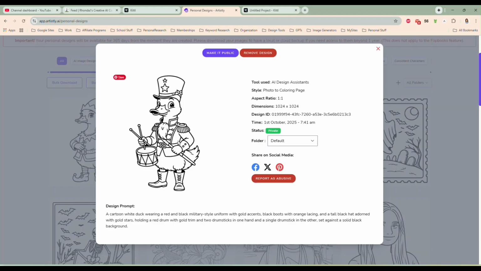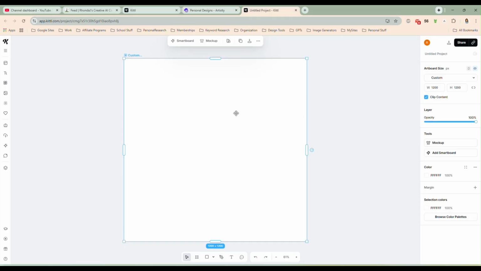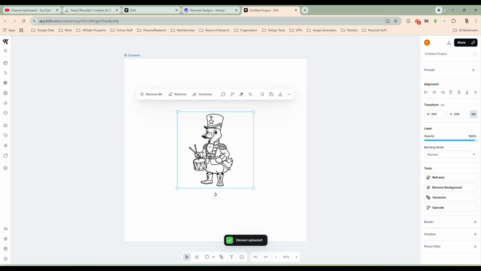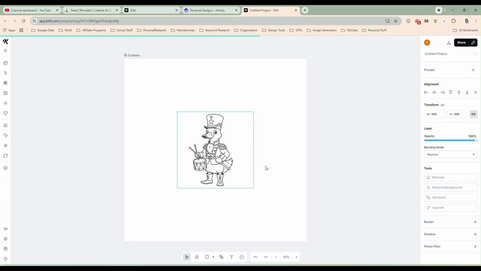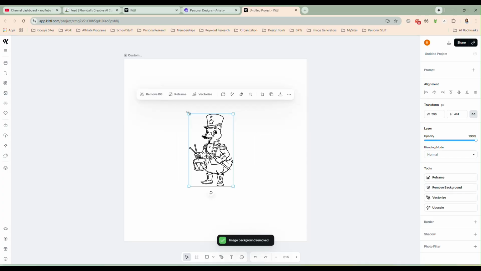I would just copy this image. I would paste it into an artboard in Kittl. First thing is I would remove the background just in case there was any in there that I wanted gone.